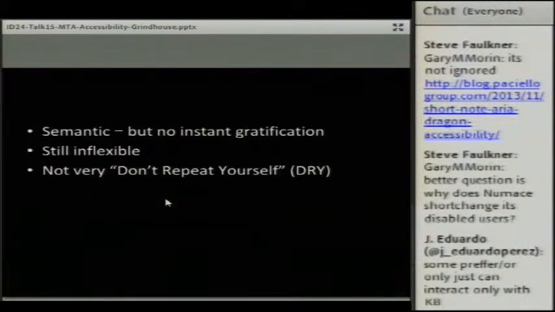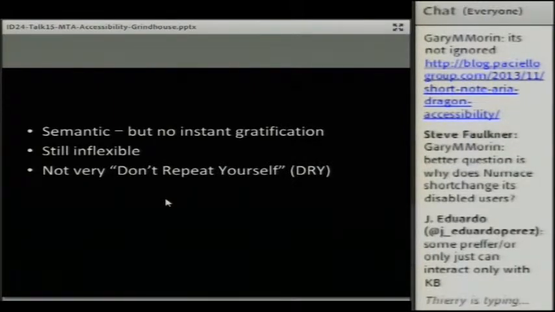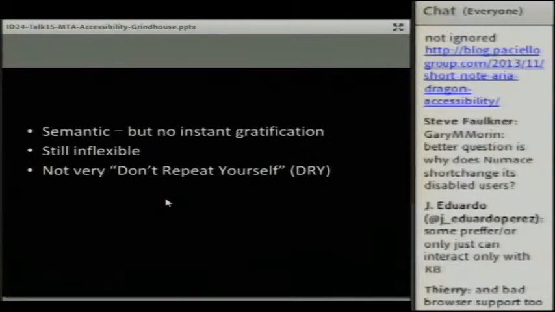Now, what's good about this is it provides some semantic information about the structure of the document, but unfortunately, as far as the developer is concerned, there isn't really much instant gratification for actually using that semantic markup.